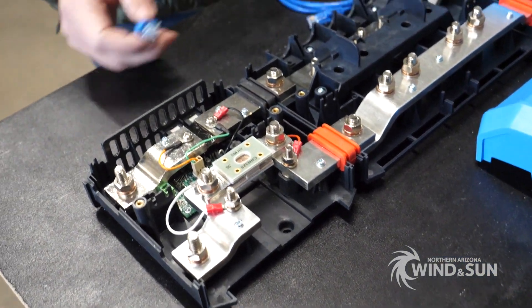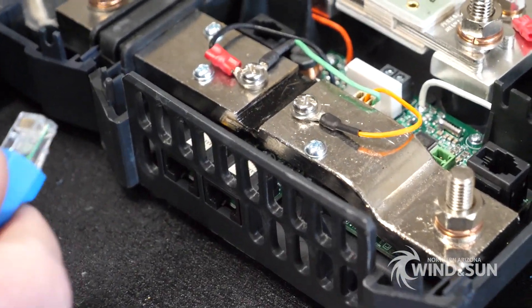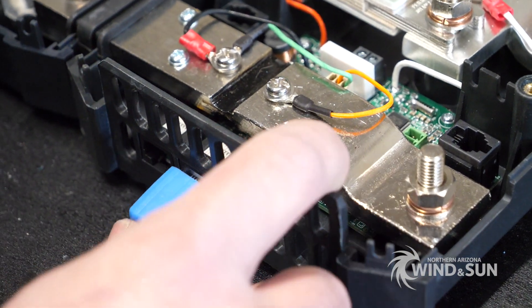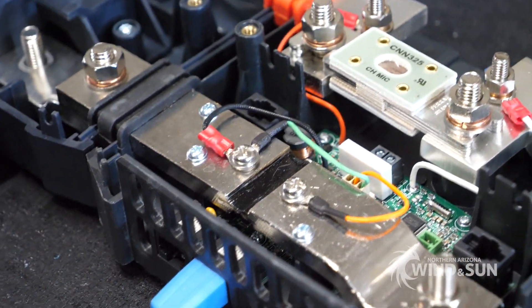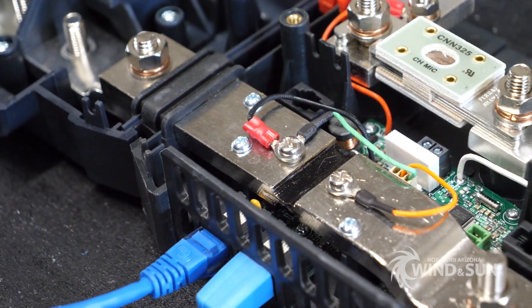The Lynx system comes with a temperature sensor and voltage sensing module, along with some CAN terminators. We're going to use an Ethernet or RJ45 cable to go between the Lynx shunt specifically and whatever device you're using to observe the battery monitoring. At the bottom of the Lynx shunt are two RJ45 connections. This is a CAN-based system, and on our application here we don't really have any other CAN devices. So we're going to put one terminator in one terminal, and then take the RJ45 cable and plug it into the other terminal — and the other end of that cable is going to go to our Color Control.